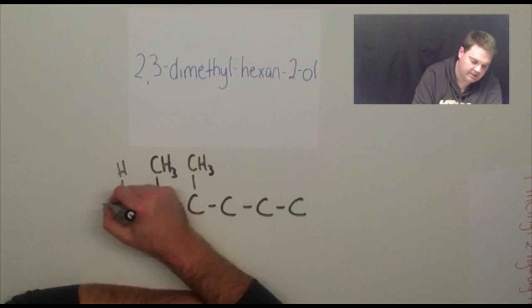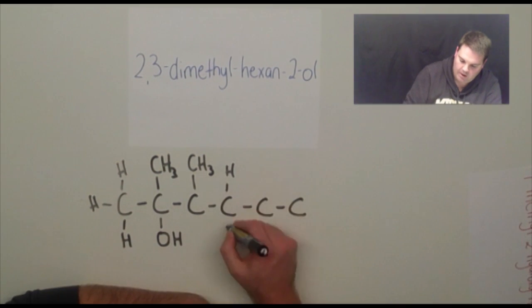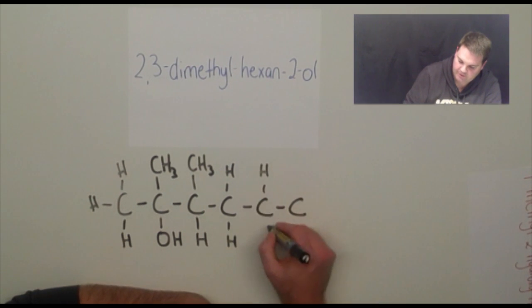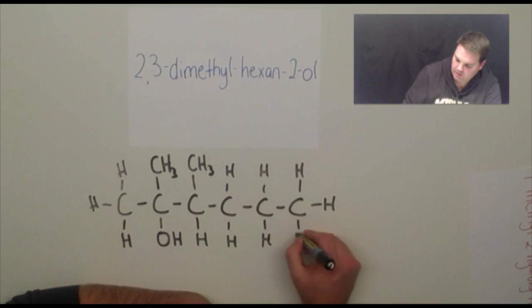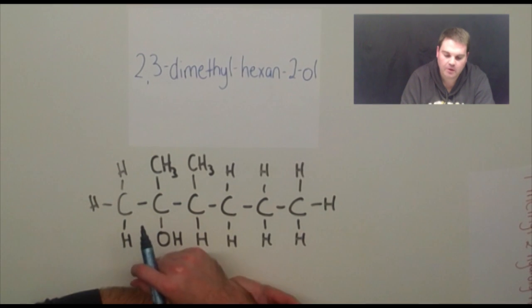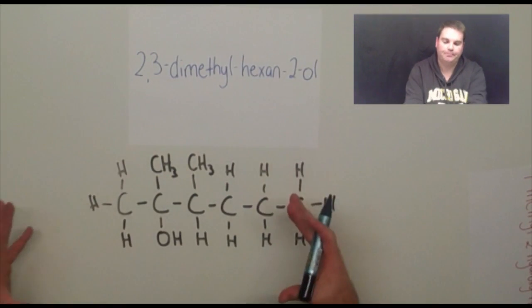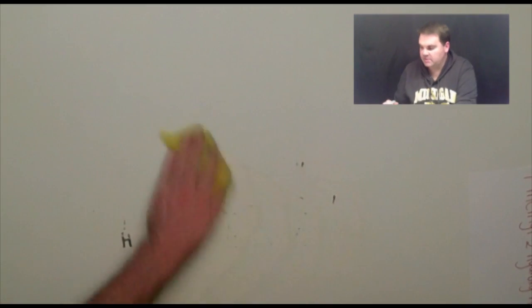So H. If you want to condense these down, you can. And the key to remember is that every carbon must have 4 bonds around it. Okay, so there we go. We've now drawn up 2,3-dimethyl-hexane-2-ol. You start with your carbon chain and you start building up like that. I'll show you another one. Last one I'm going to show you is this one.